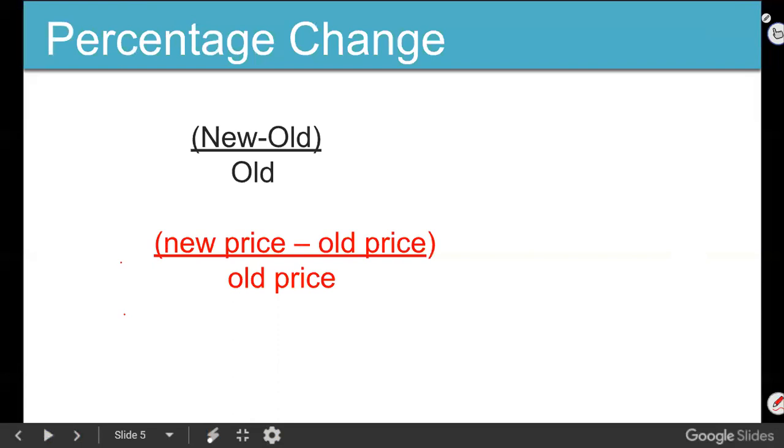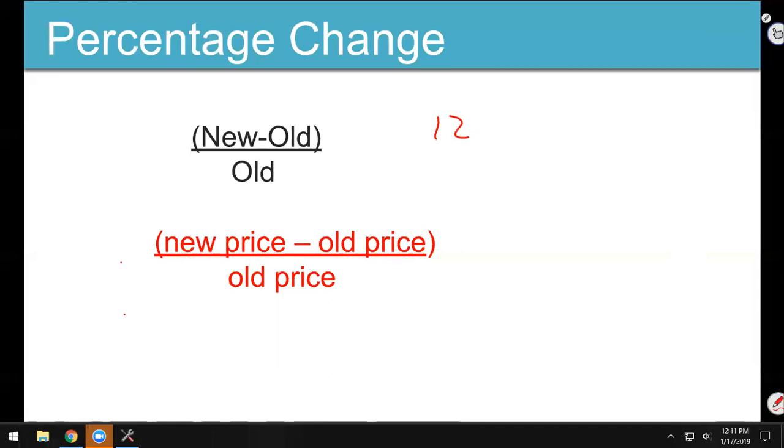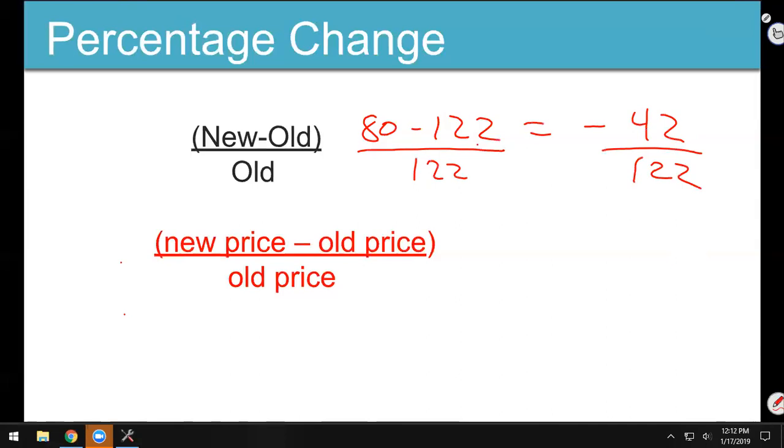Josie, her IQ was 122. But Josie started doing illegal drugs because we have recently found out that Josie is a stoner. She got caught up in doing drugs, and now her IQ is 80. Average is 100, just so you know. So what ended up happening? Her IQ went from 122 down to 80. Her IQ dropped by 42 points. I like to look at that number. But then divided by what was her IQ to begin with? 122.